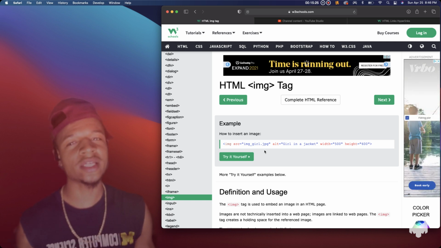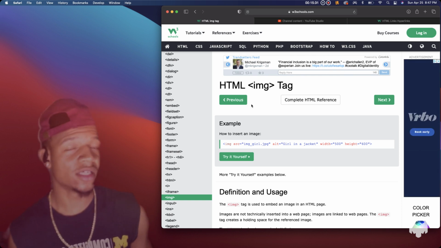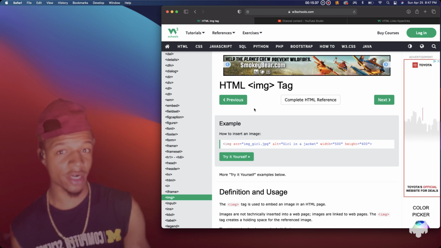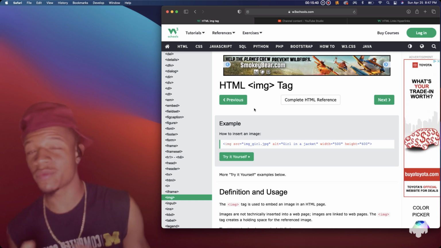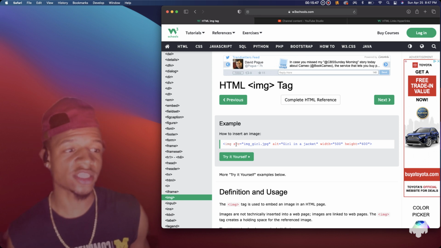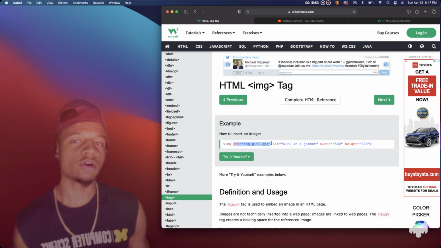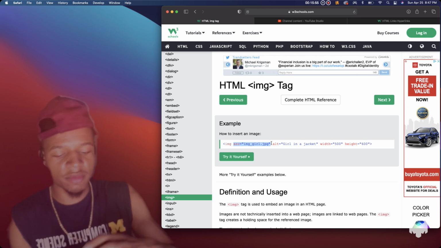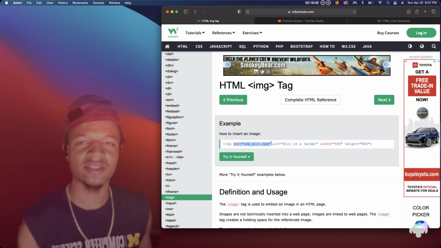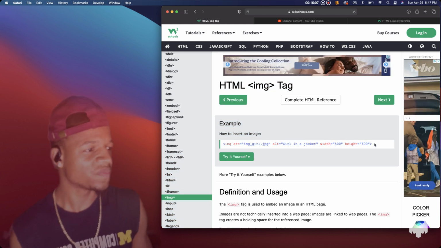But in a way, the image is kind of like the A tag, where the A tag had that href, and then we set it equal to a URL. So the href was the attribute, and we set it equal to a URL. Well, image also has an attribute called src, which stands for source, and we set that equal to the URL of the image. If we're setting that equal to the URL of the image, that means the image is going to be loaded from that URL. What do we put in between the open and closing tags of an image? Nothing, right? Therefore, we don't have an open and closing tag of an image. We just have the image tag like this.